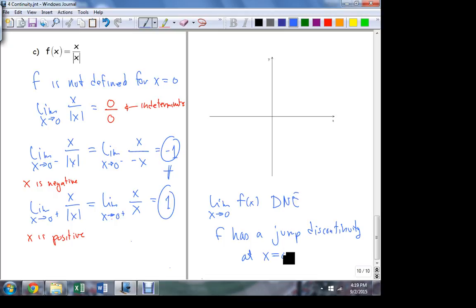Now, in fact, I know exactly what this looks like. This function on the left-hand side is always equal to negative 1 until I get to 0. It's undefined at 0, but once I transition through that point, it becomes positive 1. So that's what this function looks like. If I understand how the absolute value operator works and what it does to the two types of numbers, then it's pretty obvious why this came about. And so there it is. There's a big gap when I cross the transition point.